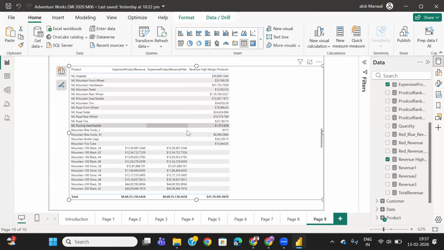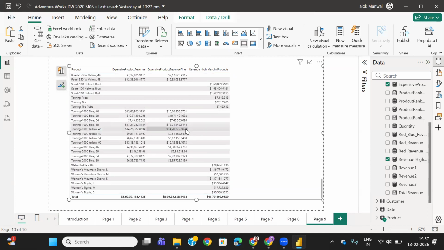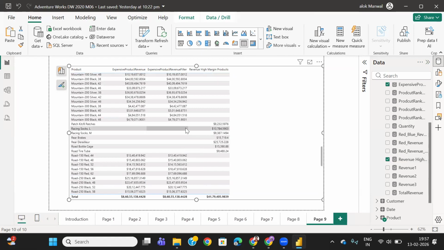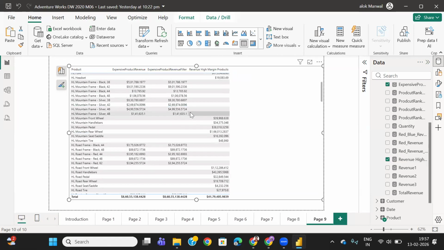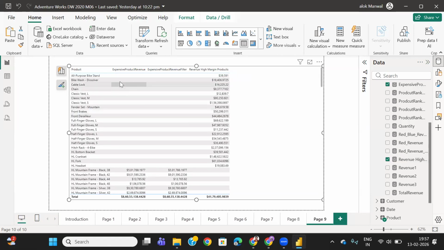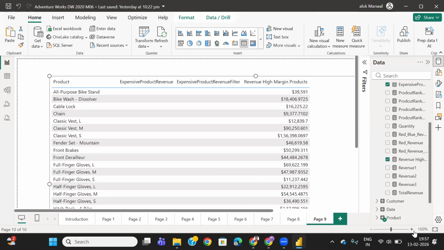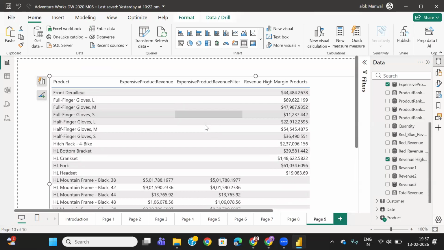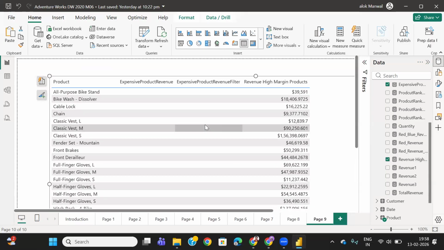So this is the way you can get it. But why are these numbers showing in the middle and then on the right like this?